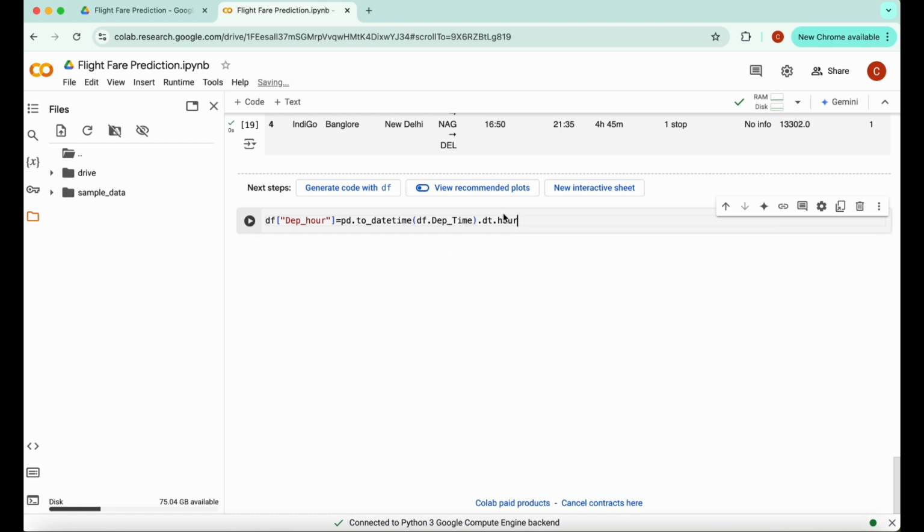Now similarly we have to do it for minute also. Let us use this code itself. We will change it to minute. This will remain the same, and here dt dot minute.